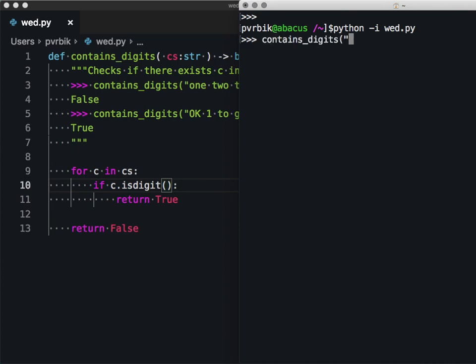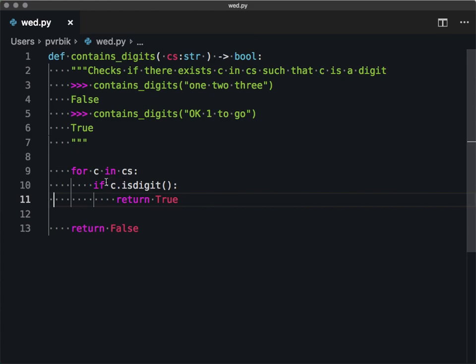Contains digits, okay, 1 to go. Should be true. Perfect. Okay, so I'm going to modify this a bit to remove this built-in command, just in case. I like making things more explicit, just so we can see how the computer is operating. So instead of checking if c is a digit, I can check if c falls in between the digit 0 and the digit 9, as a string.